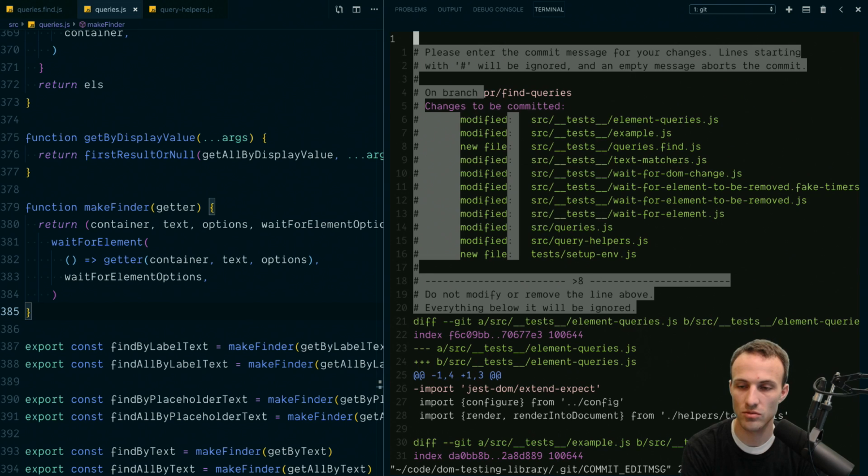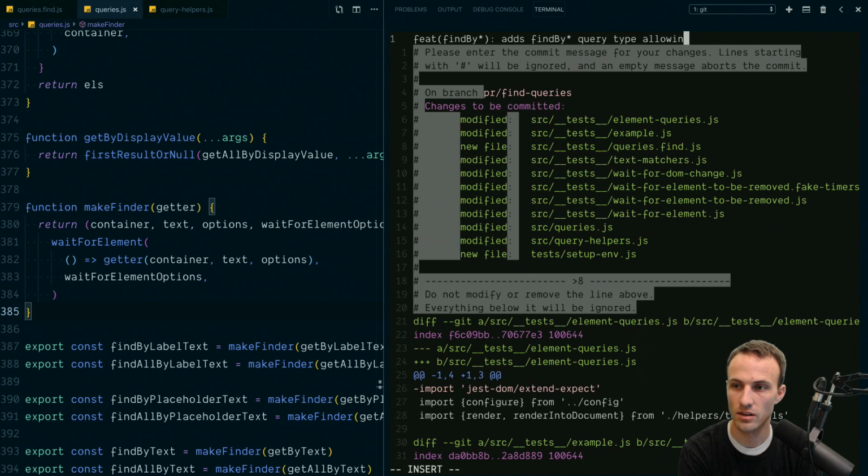Okay, cool. Let me write out my commit message. This is a new feature. Find by star adds find by star query type, allowing for async finding of element. Async element query.